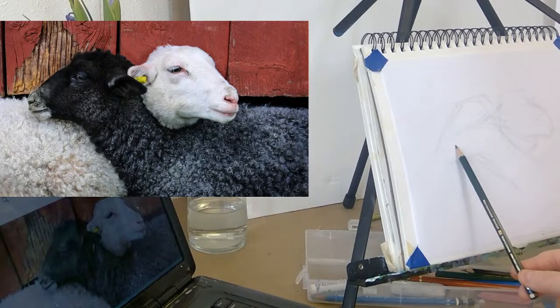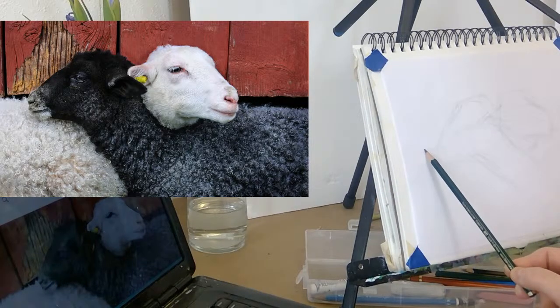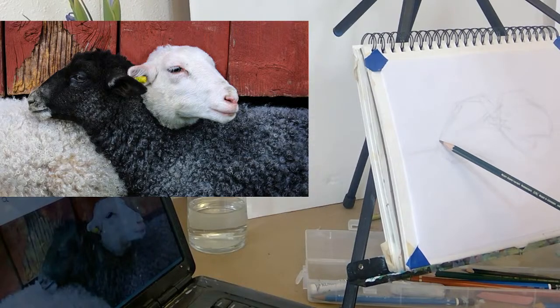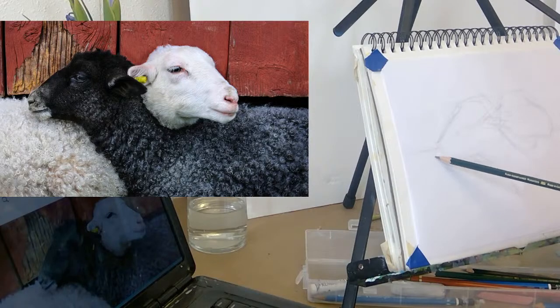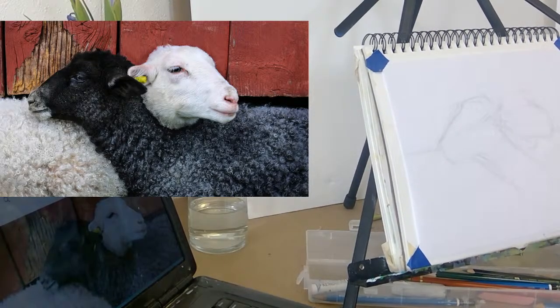And so I saw one cute photo of a sheep, and I thought, oh, I want to see more. And then when I saw this one, I thought, oh, that's perfect for Valentine's Day or Valentine's month. These guys are funny. Their body shape changes so much when their wool grows in. And so that whole thing is very interesting. I'm gonna turn the light on over here to see a little bit better.